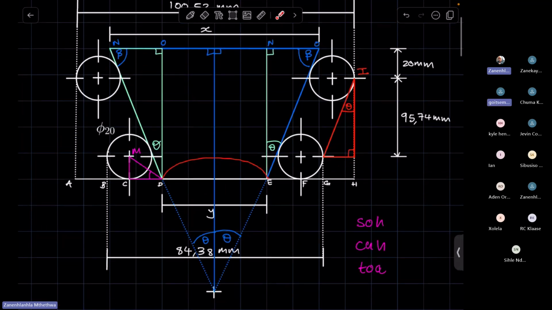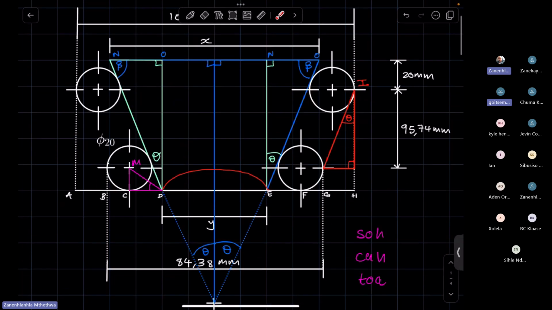With the statement that you just said, can I please ask a question? How do we know where to put that triangle and where do we start? Because I think that's where the problem is with these triangles. Okay, did you watch the first video? Yes, I watched all the videos. In the first video, I mentioned that if you're looking at a taper plug, a taper plug would look like this one. For a taper plug, you will always make use of this triangle. So if you come across a problem based on taper plugs, the first thing you would do is draw this triangle between this center and this center. Okay, thank you. Regardless of what it is that they are looking for, this triangle will always come in handy.